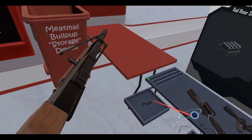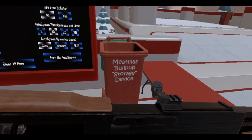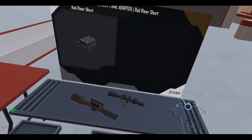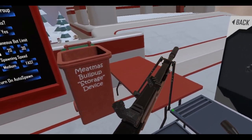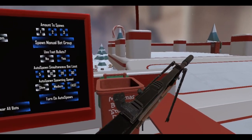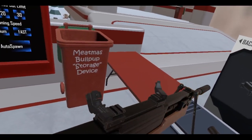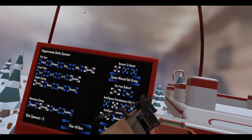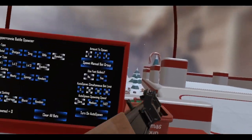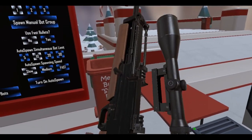Oh, just gonna defile this gun. Can you believe it? Okay, I need another rail riser. Oh, come on. Don't glitch out on me. No. Okay, that's good enough. And then we'll add a nice... Let's put the bipod back on. Yep, there we go.